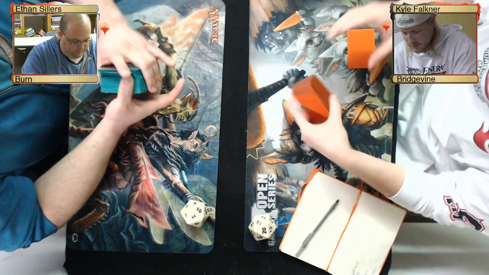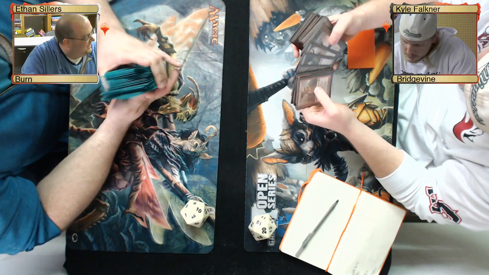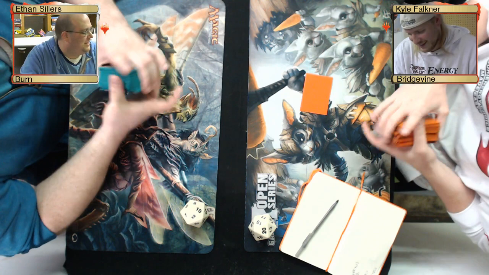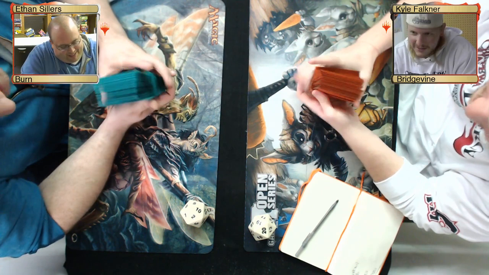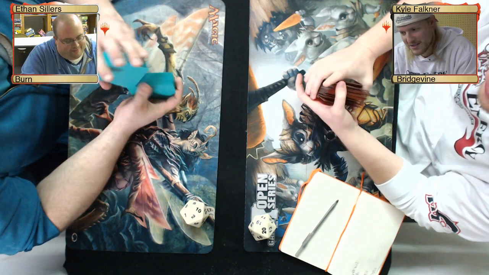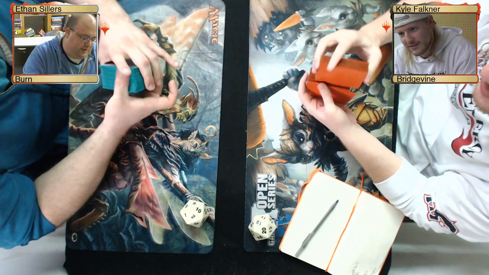I'm wondering if he is. Rest in peace is really good, but I wonder if he still wants to keep it in, or if he just wants to try to be the faster beatdown deck. I think I would keep it in myself. But he's on the draw this time, so the earliest he can play it is his turn two, which would be Kyle's turn three, which a lot of times, even you saw right there where he played a turn two, damage is already done by turn two. Yeah. We'll see, we'll see.